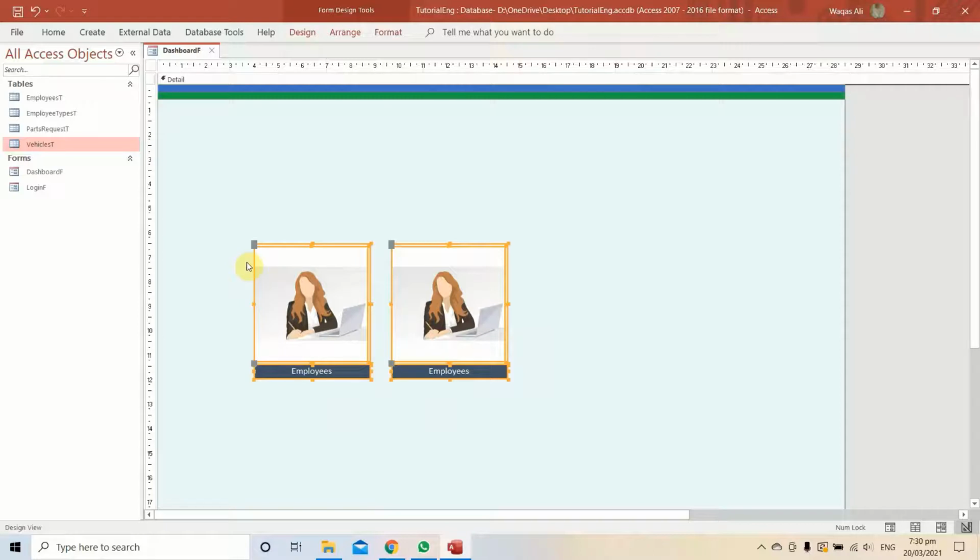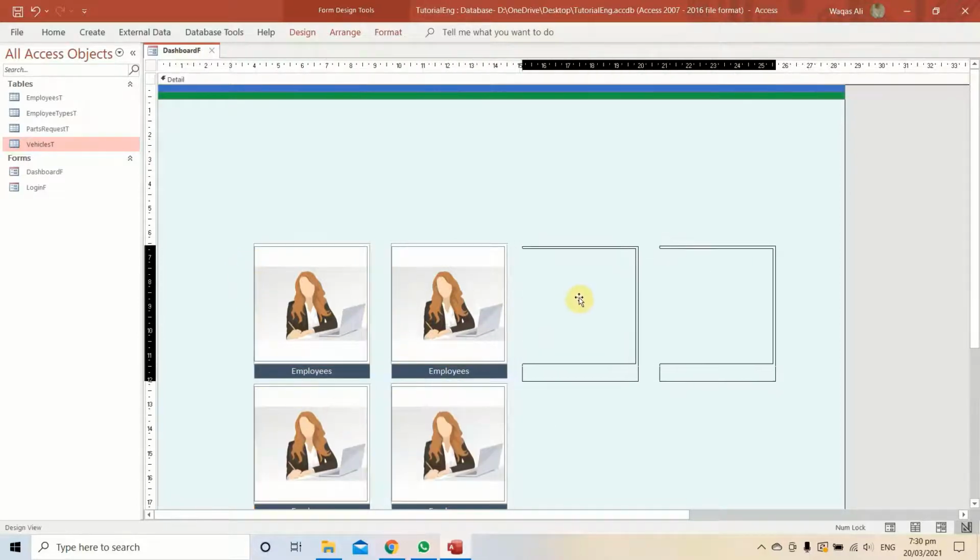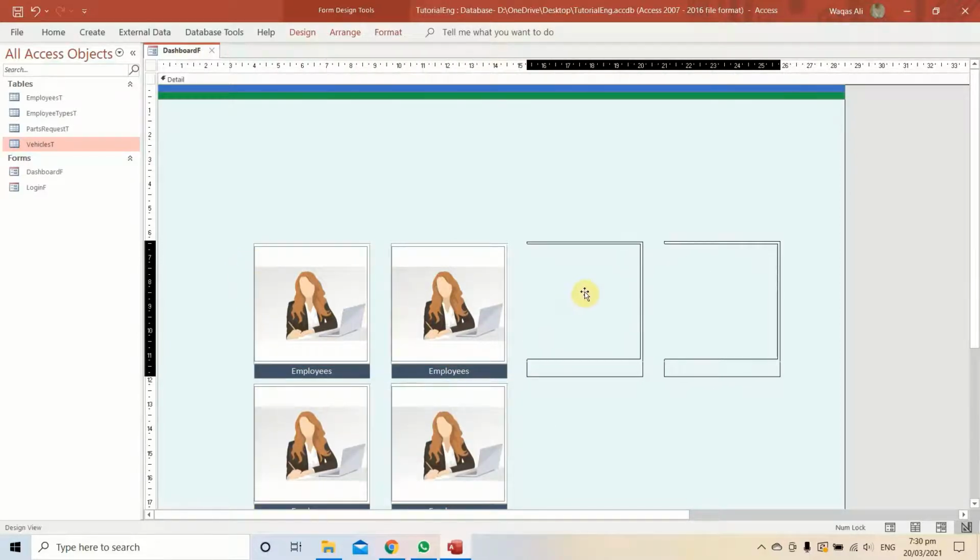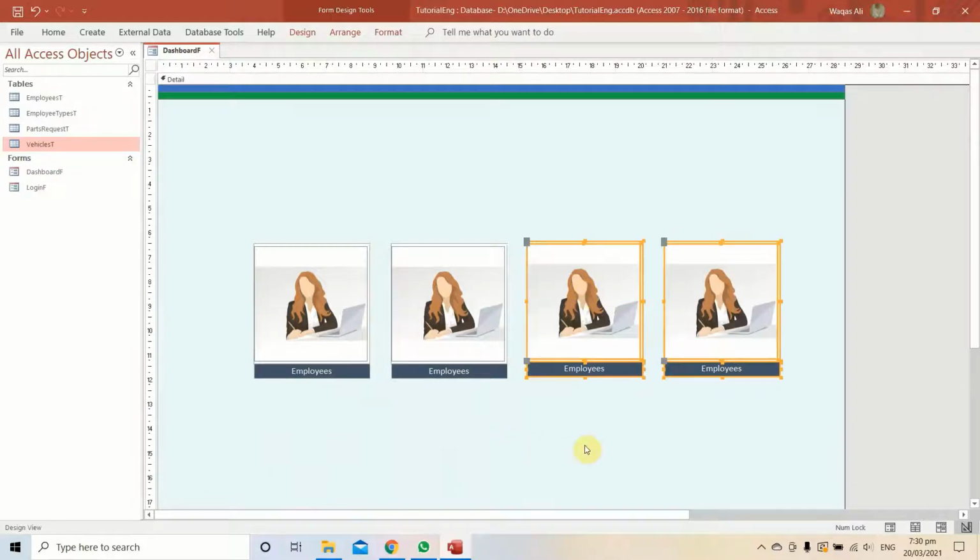Let's copy both, paste, and we'll come here. All right, let's change the names, so employee types. Okay, and this is the parts request, so we'll change it to parts request.